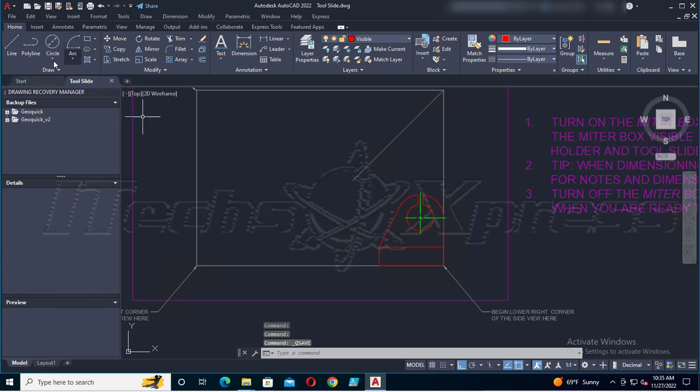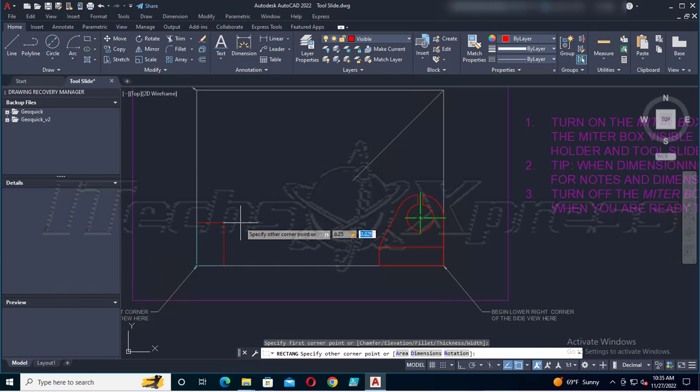I need to start with a rectangle. I'm going to start it at this point here. And I know that the length is going to be 6.25, comma, did I do that right?